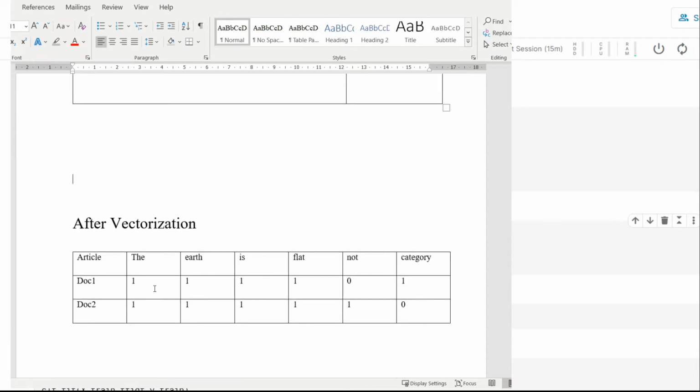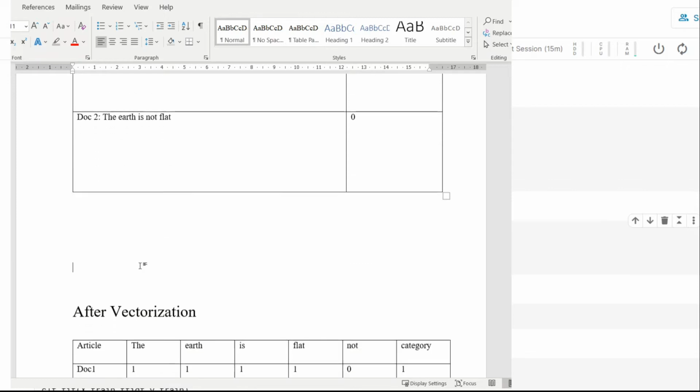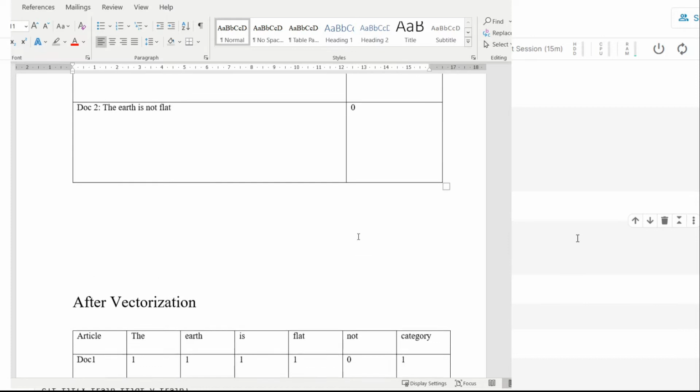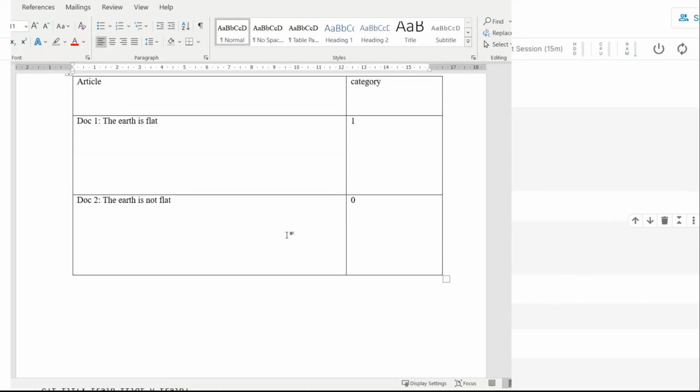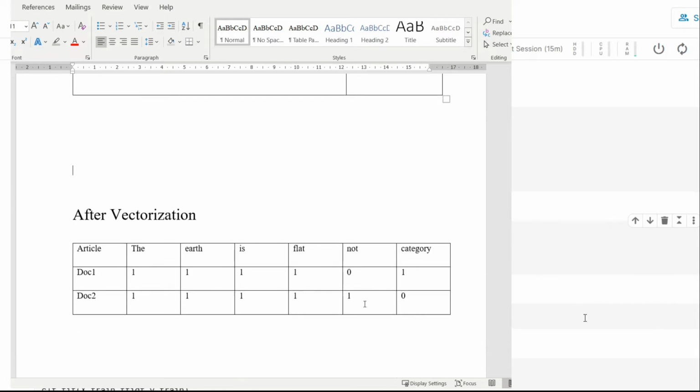So here we have converted the text data into numerical format. What's happening? We took all the unique words from the text data and assigned each word a column. If the word is present in that document, we simply put 1, and if it's not there, we put 0. And that is how we convert text data into numerical format. In our case, all the words are present in both the documents except for the word "not". That's why we see that in document 1, we have 0 in column "not", while 1 in document 2, telling us that "not" is not present in document 1.